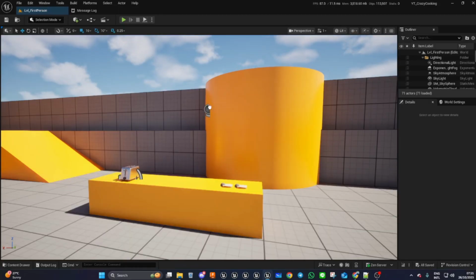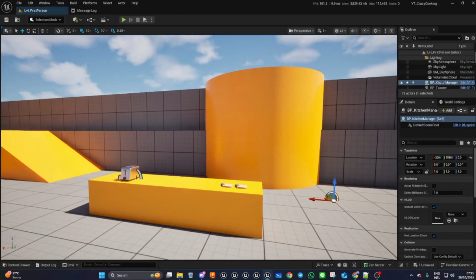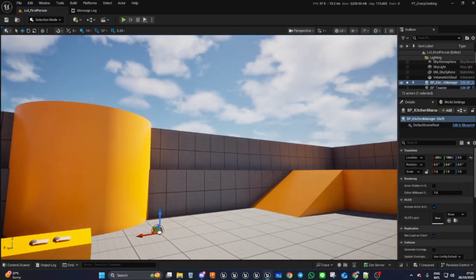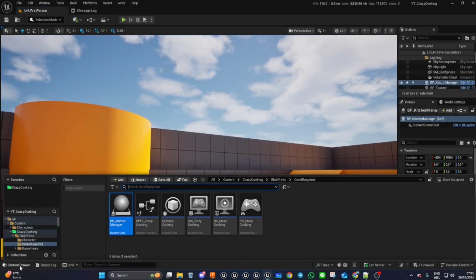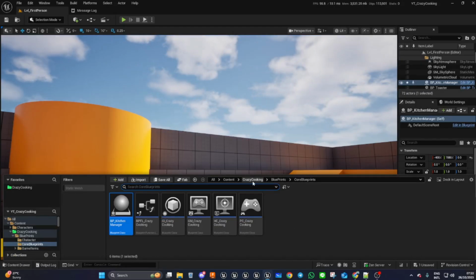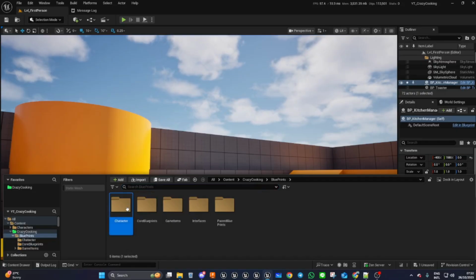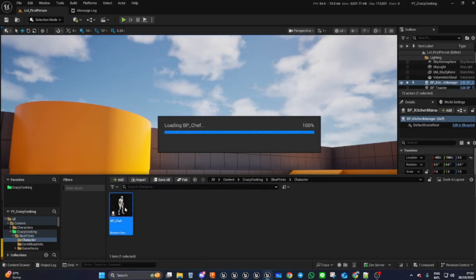All we're going to do at this point is literally drag it and drop it anywhere you like in the world. It can be outside your building if you don't want to keep seeing it, or you can put it there. It's just got to be there. Okay. So what do these new functions do? Let's see if they work. So open up any blueprint, anything you like. I'm going to open up the character in this case for testing.